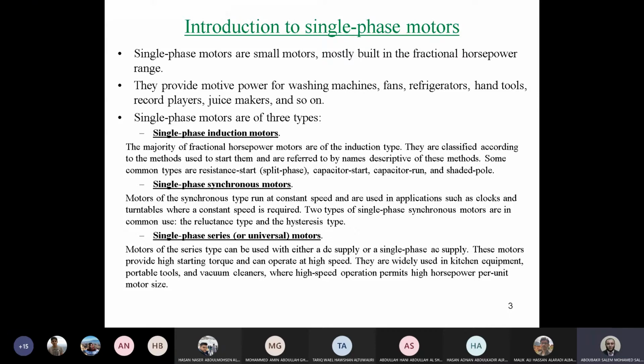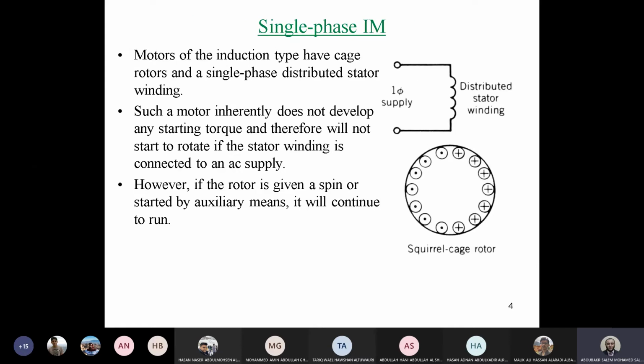We said the single phase induction motor is mostly used due to its simplicity and lower cost compared to other motors, especially in domestic loads, because in domestic loads we don't care a lot about the efficiency, and we care about the cost. For that, in most domestic loads we use single phase induction motors. Also, we discussed the construction, and we said that the single phase induction motor has two mechanical parts, stator and rotor. In terms of windings, we have a stator winding, like any winding in a stationary part, but this is now one phase only. And the rotor is made of squirrel cage like the three-phase one.